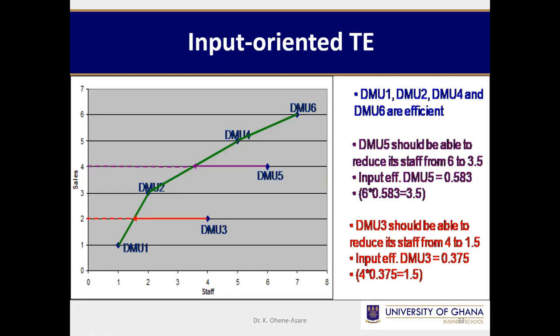It's important you master how to measure the efficiency. So if you look at the efficiency of DMU 5, the same way, input orientation, we are doing the input-oriented version first. It's the distance from the origin to the frontier here, which is like 3 point something, and then from the origin to the firm, which is like 6. So the efficiency score becomes that 3 point something divided by 6.